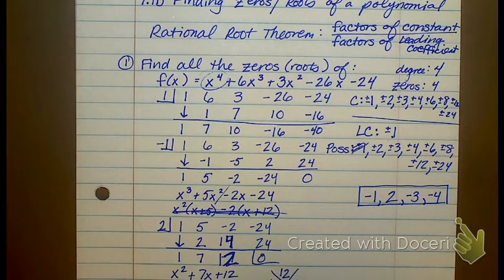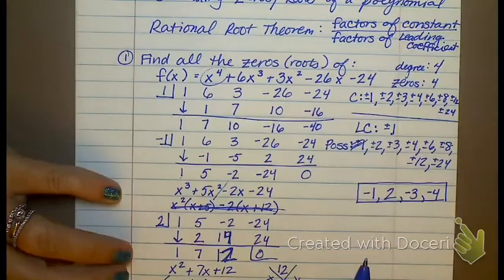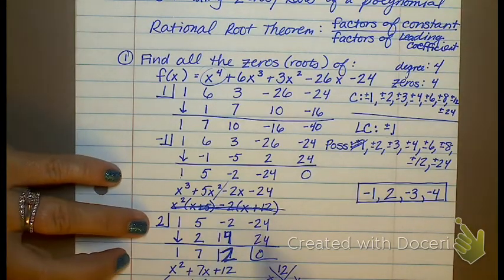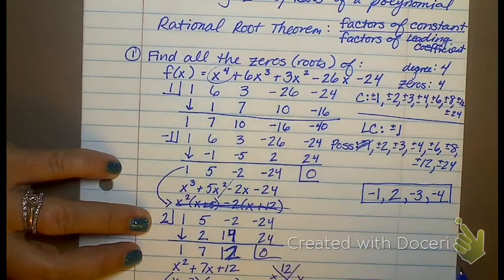Okay? Questions? I saw a question. Yes? Did you change the equation for the answers for the negative ones? Say that one more time. Where are you talking about? Like you put 1, 5, negative 2, negative 24. I was using the answer I got when I had found a 0 the previous time. So you would do that with everything.